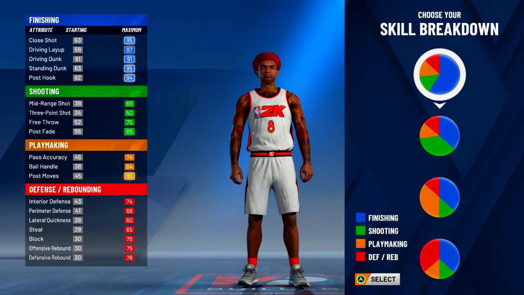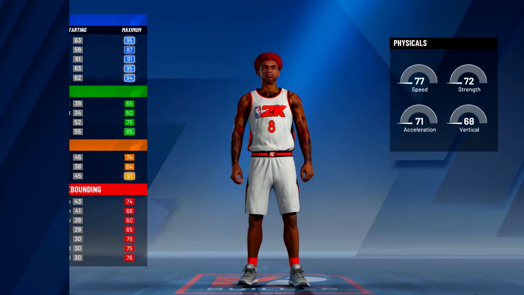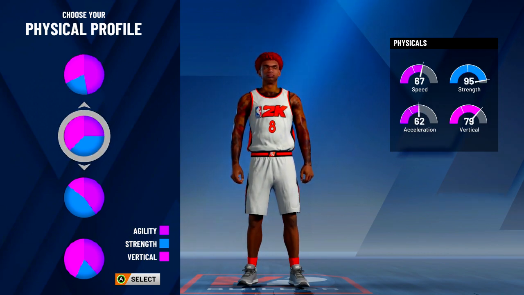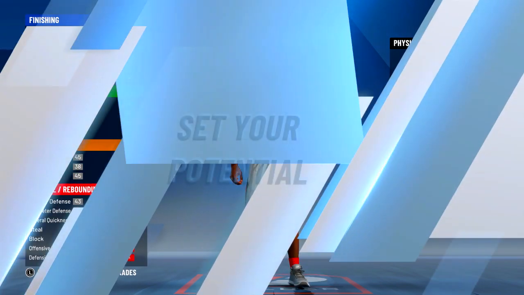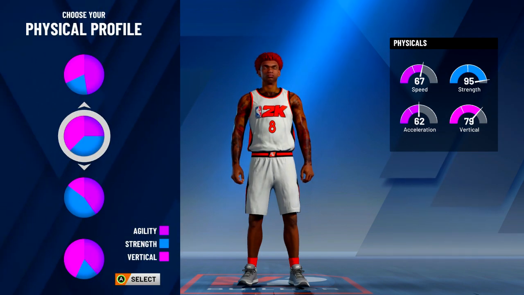We are going to pick for the skill breakdown the first pie chart. Stay with me. I know it's toxic. It's so sad that I'm really showing y'all this. I feel terrible deeply inside, but it has to be done. This is the 1v1 court build. Y'all can do whatever. Physical profile is going to be the second physical profile, only because let me go back just to show you why I picked that.